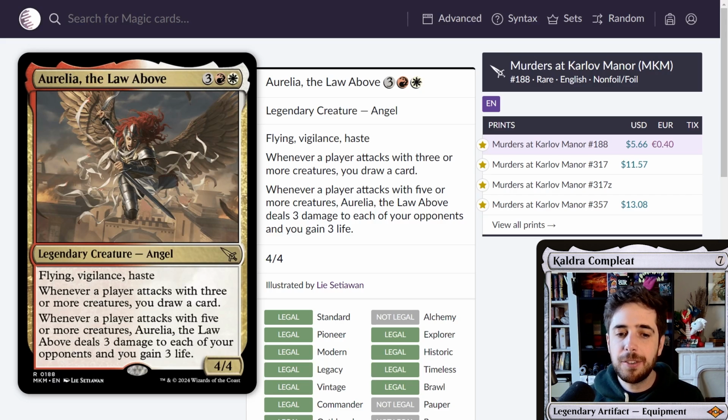Next, we've got Aurelia, the Law Above. This is a 5-mana Boros legendary creature, Angel. It's a 4/4 flying vigilance haste. Whenever a player attacks with 3 or more creatures, you draw a card, and whenever a player attacks with 5 or more creatures, Aurelia deals 3 damage to each of your opponents and you gain 3 life.